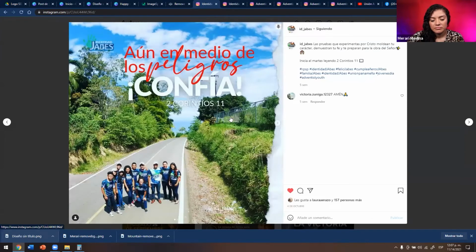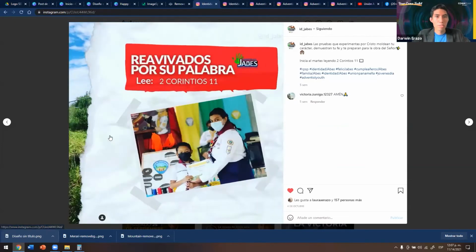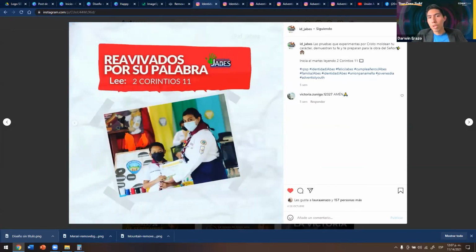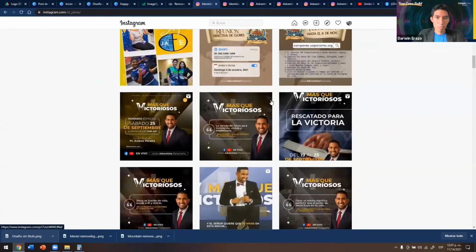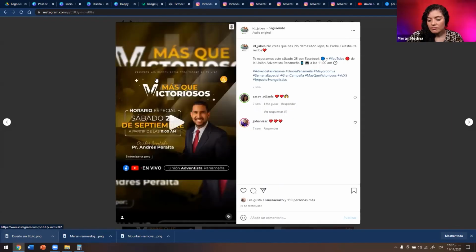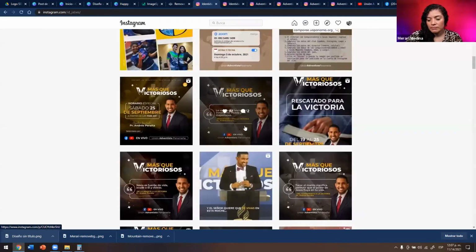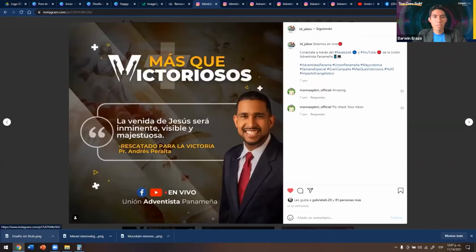way they help us to promote the image and we can reach more people, because if they see themselves in a picture, they like it and they want to share with more youngs, and we can see how many people we can reach with only one post. Well, all of these images, these pictures, all of these do it in Canva.